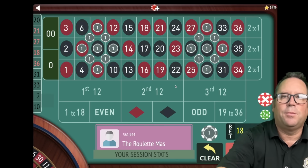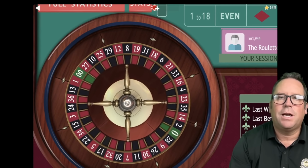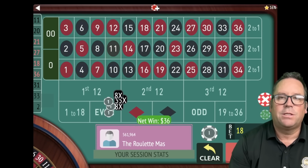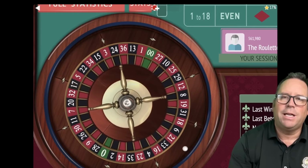Okay, now we got the double diamond like he calls it in the title. And this is an $18 total bet. Let's go ahead and spin. No more bets. We're going to be keeping track of a certain count as we go through, and I'll explain to you how that works. That's an 11 black, and we started with a nice $36 win. Fantastic. So let's just rebet and spin, and our count is at 0.